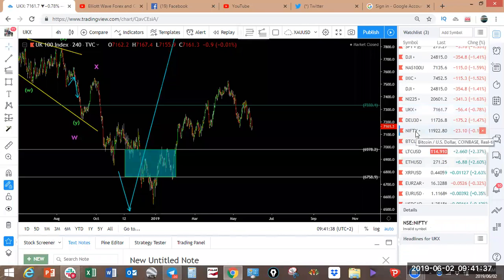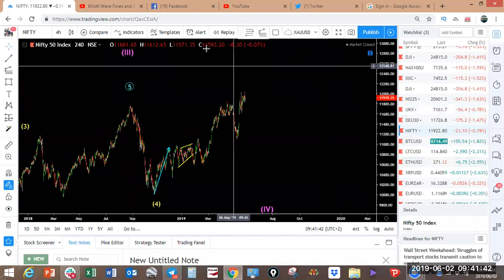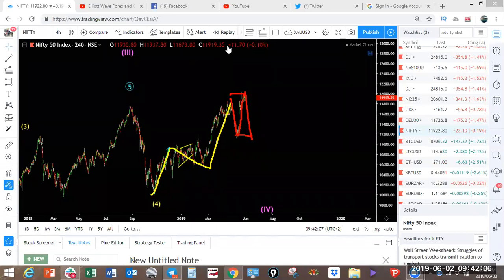All right, Nifty. Let's have a look at the Nifty. So Nifty, we have this 1, 2, 3 wave move up until the top here. Last week we had this pulsing move to the bottom. I actually thought that this was going to make a corrective structure, something like this, that will correct the whole move. But instead it has made this pulsing move again. Can this one now come down and still make this corrective structure? That will be the same as this one here. This will be the same corrective structure as this.